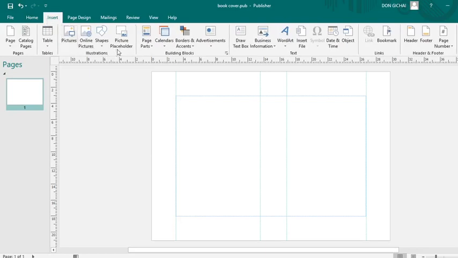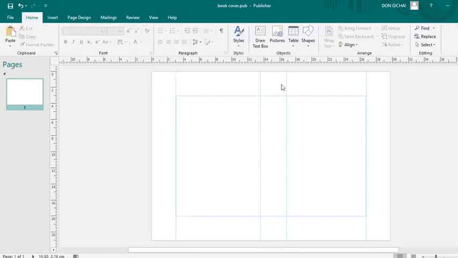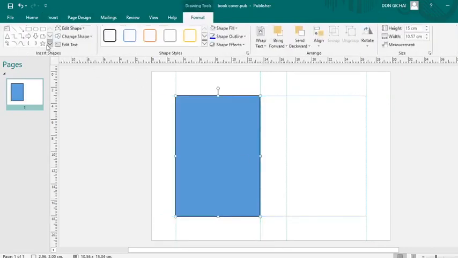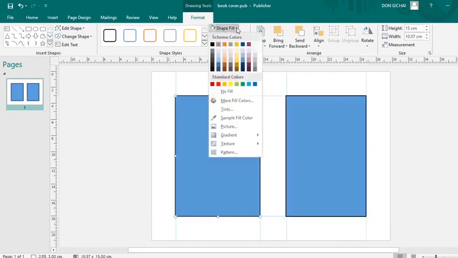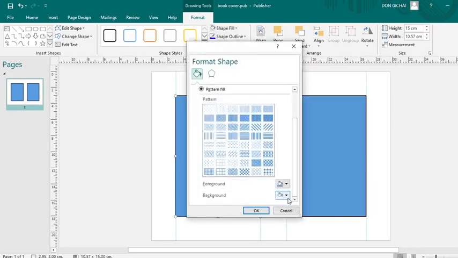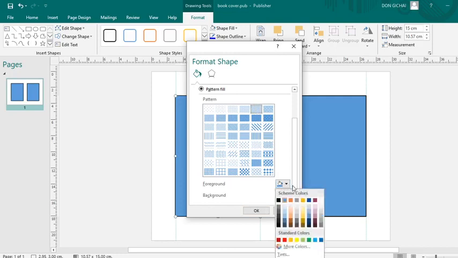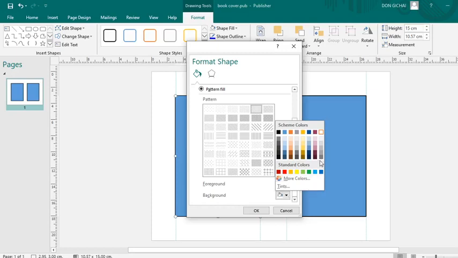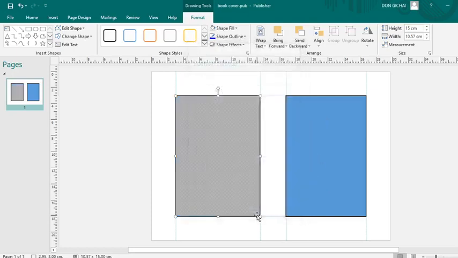Just go to insert, then shape, and subdividing that, you go to insert, then you go to shape, then you can take the shape, draw it, then draw the other side that way. Then now click on this, go to shape, then go to pattern, then scroll down. We are using one of the patterns here. Like now we can use this, then we choose the color, then we can also choose the other color that way. Then we click on OK.